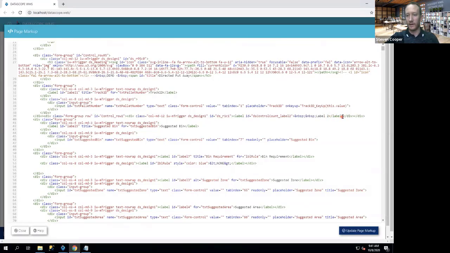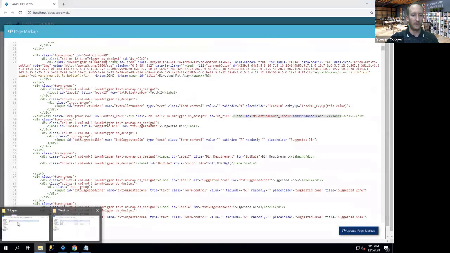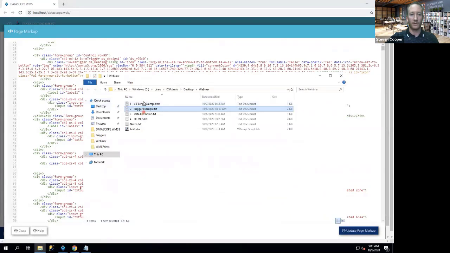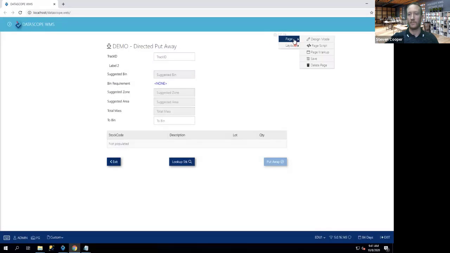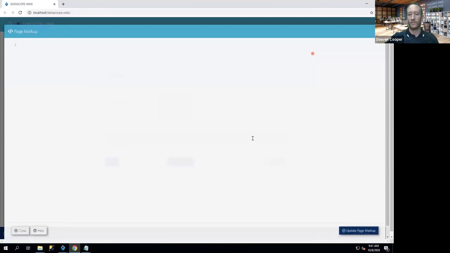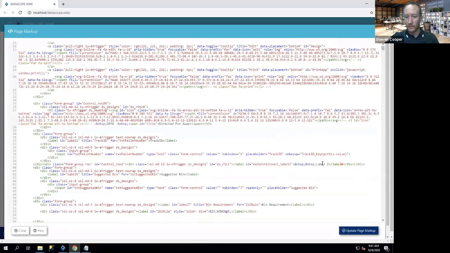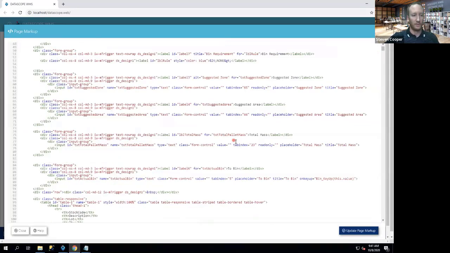So you'll see here, this element here is our label that we've added. So what I'm going to do is I've just got a snippet of code that I'm going to use there. And all I'm doing essentially is changing the label's name, and I'm making the text red. So I'm just going to copy that. Oh, let's get back in there, sorry. So we're going to change this text over here. This label, I'm essentially just replacing it very carefully. And we've made it red, and we've given it a name. And the reason we gave it a name is so we can reference that field in the JavaScript, which is the second change I'm going to make.